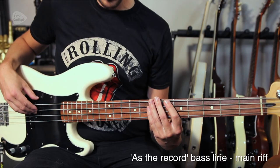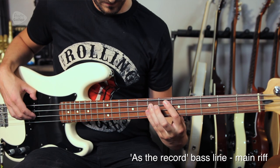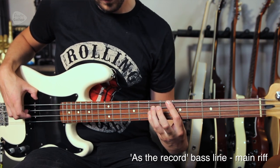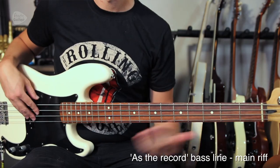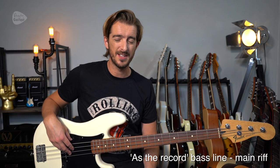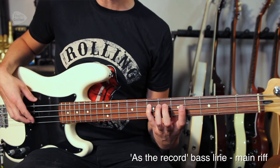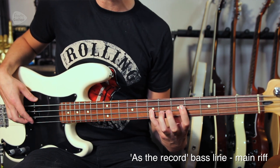We're also going to cover the verse part. And they're the main two parts in the song. So they're very short and repetitive, but there's nothing easy about them. They do both require some skill. So here we're walking up a minor scale.